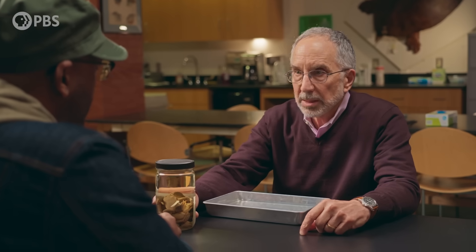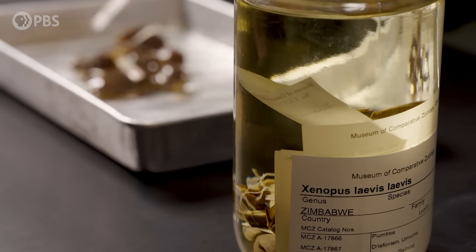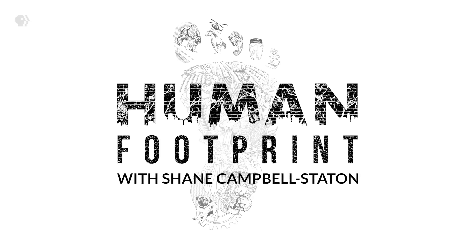In the early 1930s, biologists working in southern Africa realized that you could use female Xenopus as an assay for human pregnancy. A frog that's a pregnancy test? Xenopus, also known as the African Clawed Frog, was minding its own business in South African ponds for millions of years. But then something changed. In the mid-20th century, scientists found a surprising use for these frogs, and Xenopus labs were popping up everywhere — all because of pregnancy tests. I'm Shane Campbell-Staten, and this is Human Footprint.